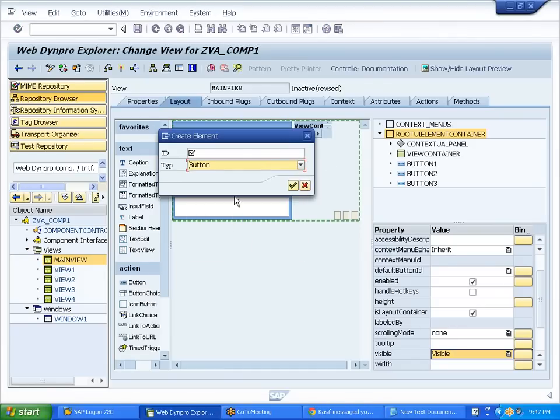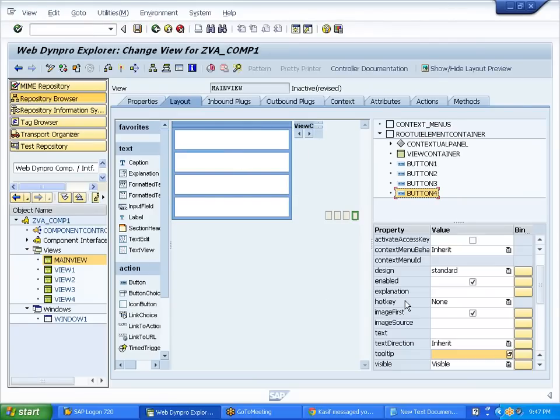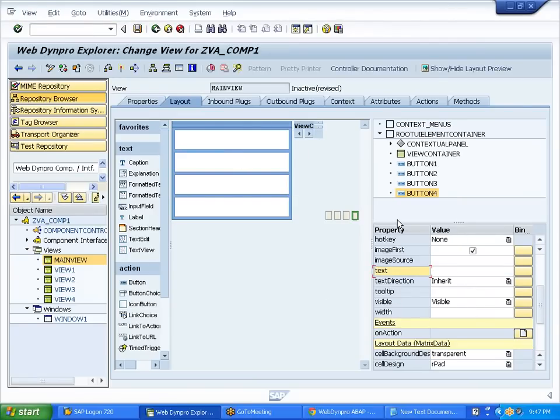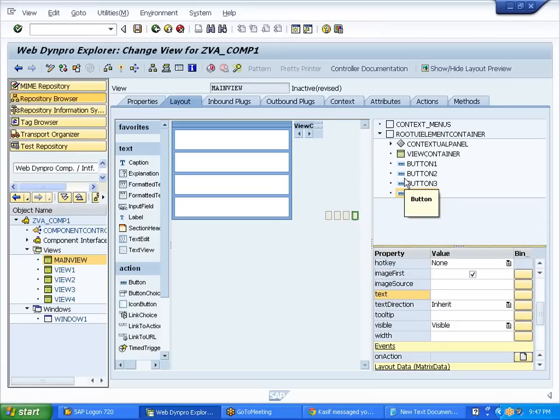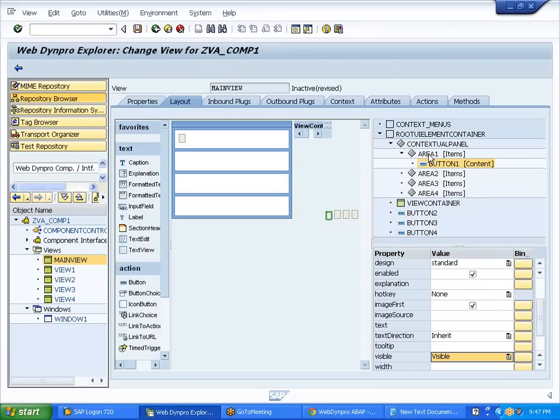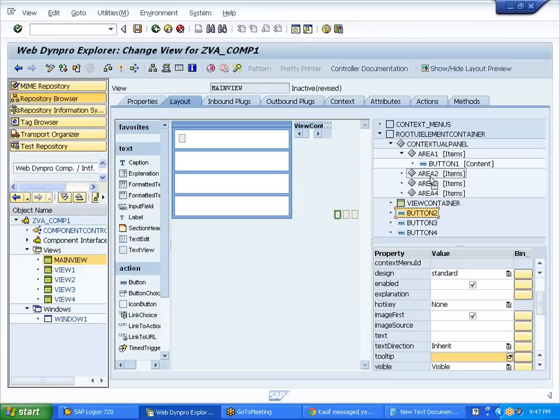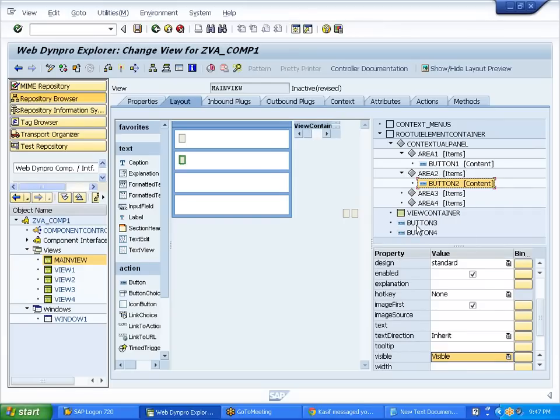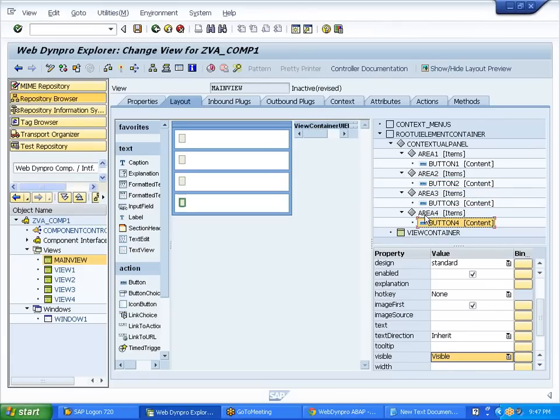Then button 4. Four buttons I've taken, but every button I want to place in separate section. That's our requirement. So you can drag drop button 1 in area 1, button 2, area 2. You can drag drop and you can observe the layout in your output. You can arrange like this.